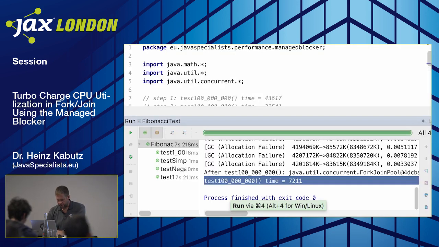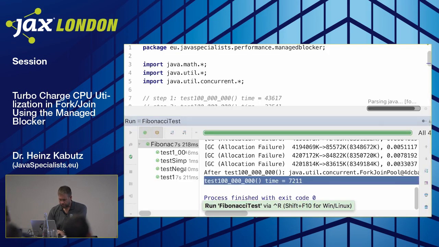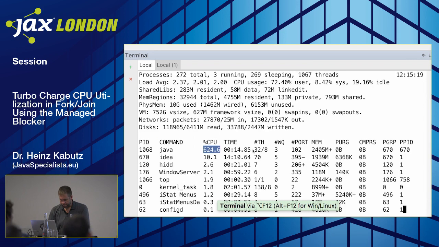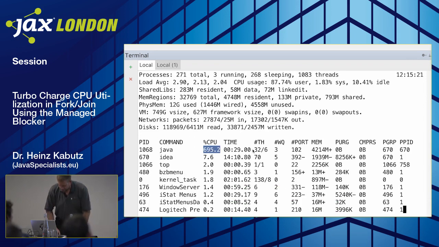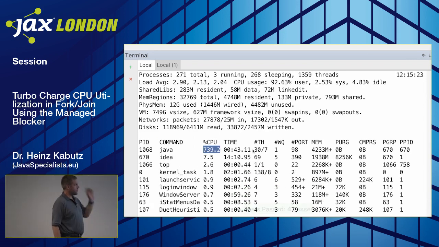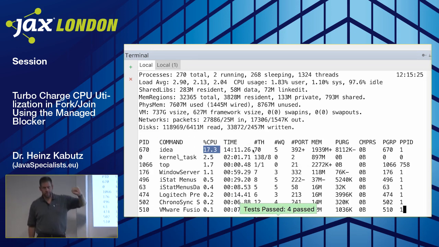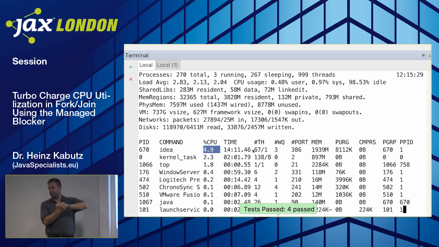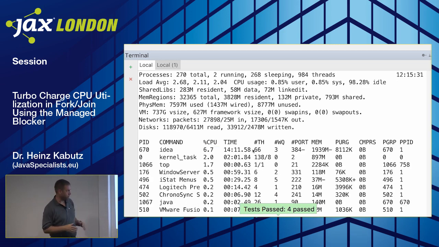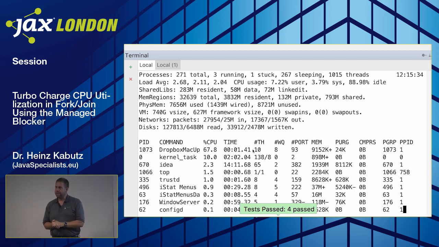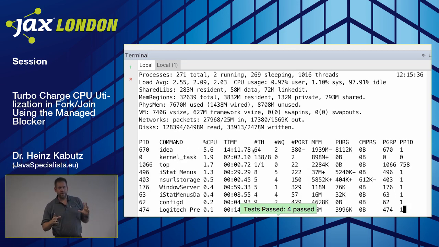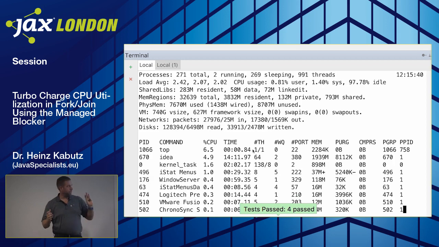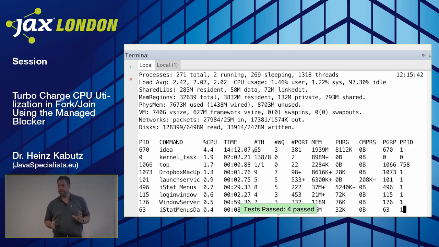Okay, and let's run it again. And you see that top is fairly busy. Okay, now with this number 100 million, the number is fairly small, well, fairly small in comparison to other numbers I've worked out. At the beginning of the number, there is a section where quite a few of the threads are actually in the waiting state.